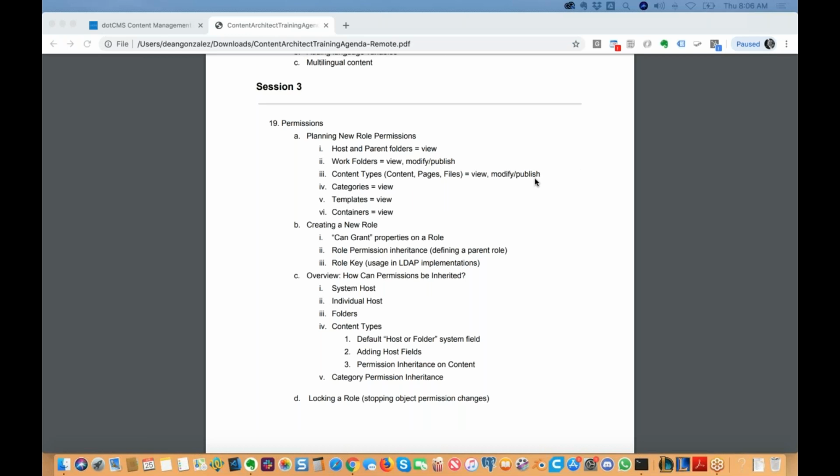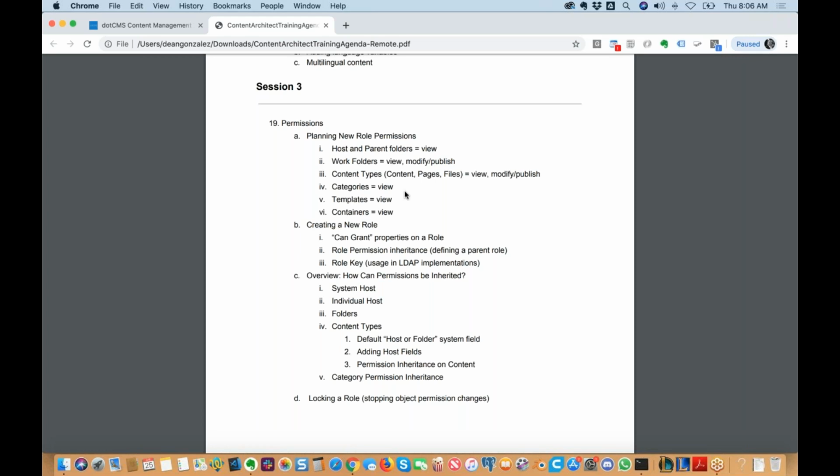Okay, so we're going to start off with permissions. Now, permissions are quite extensive in .cms, and so it's going to take a few hours to go over, maybe an hour and a half, to go over all of the permissions and how you set up a complete role. But I'm only covering everything that you possibly can do, explaining how everything works. Whenever you actually need to apply role permissions, it takes about 2 minutes or less.